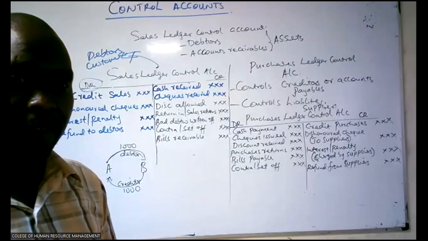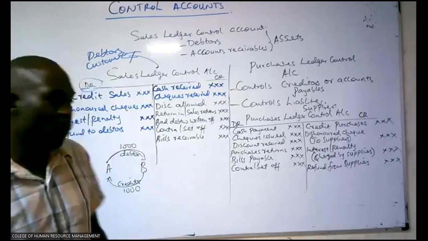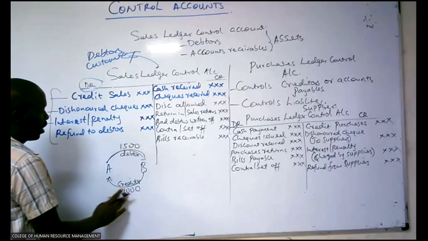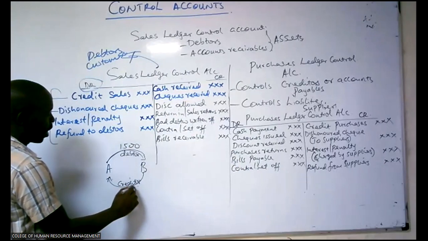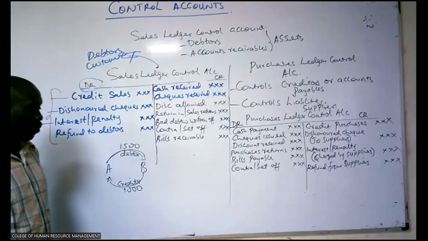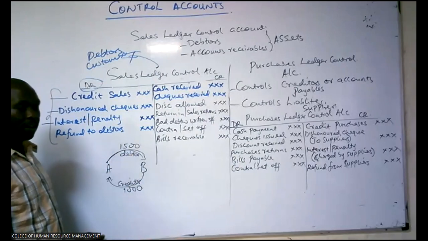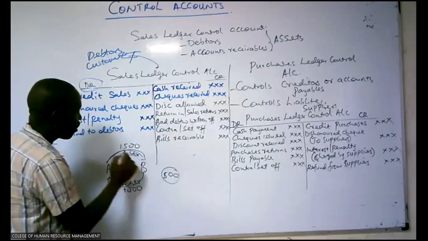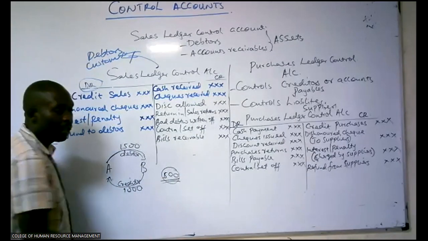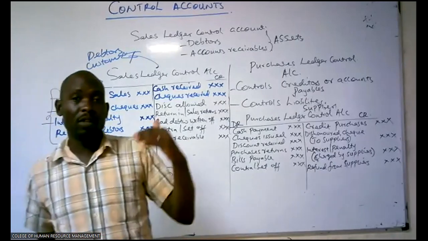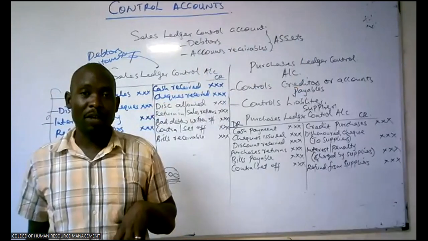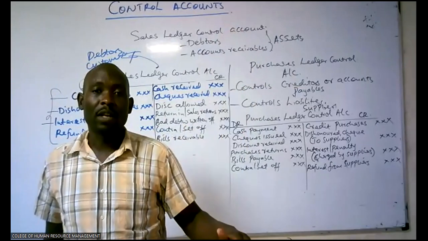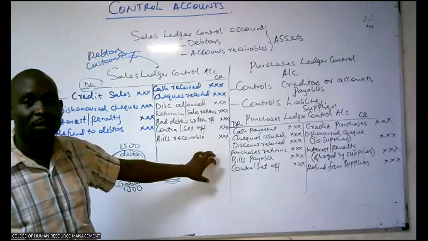Yes, mwalimu. Yes, the setup, but not necessarily the same amount. In the pattern, we sold the goods worth maybe 1,500 to B, lakini B ametuzia vitu za 1,000. Unajua kama tumemuuzia vitu za 1,500 na yeye ametuzia vitu za 1,000, sisi tutamdai 500, lakini 1,000 ime cancel out. So sisi tutamdai only 500. We were to receive 1,500 from the person, so we are going to receive 1,000 less from the debtors.